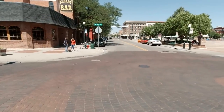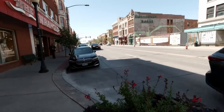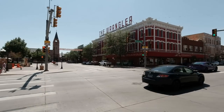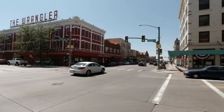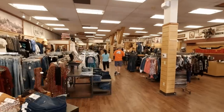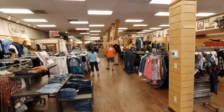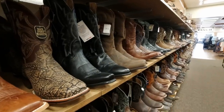Main Street is just one block down. There's a big Wrangler store right there on the corner — Lincoln Way in Capitol, Cheyenne, Wyoming. Jeans, boots, and lots of other stuff. I might just see another hat. A lot of real high-quality clothing if this is your style — I love this stuff. I wear Wrangler pants and Wrangler shirts all the time.